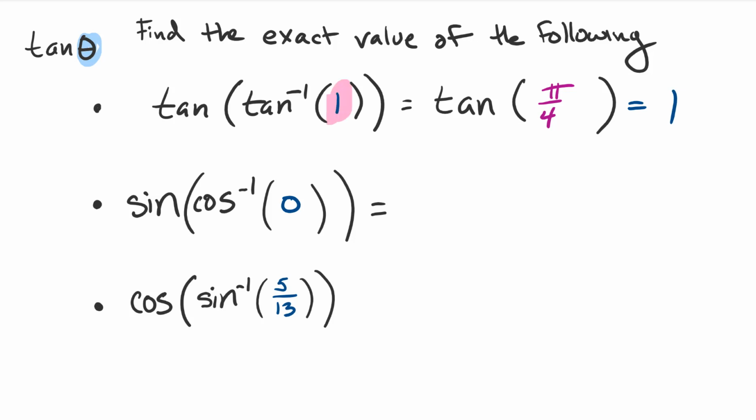Because you did one process and then you did the opposite of the process, you're going to pop right back out to where you began, as long as it's within the domain and the range of the function. This one works just fine. We don't have to worry in this game too much about domains and ranges. That's the next game.